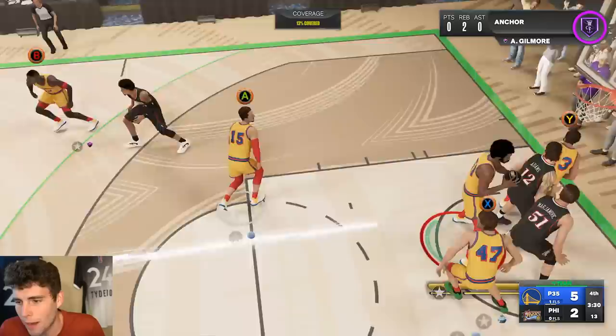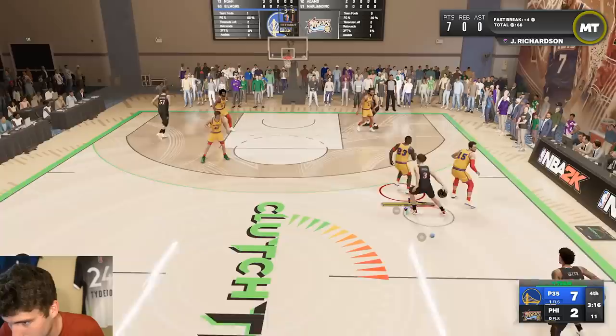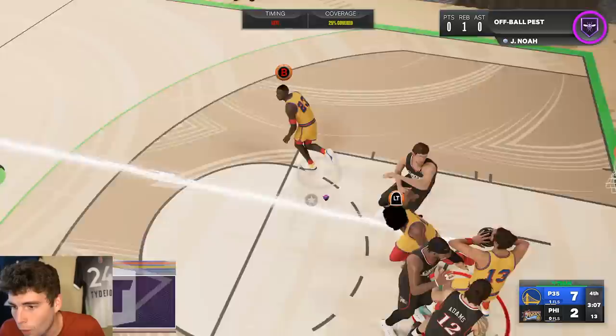Got him. Standing dunk, Jason Richardson. He's got all seven of our points thus far. Playing good D as well. It's fine, switch it. Good. Playing D, good. Board, run. Hit him. Stop. Pop. Early. Ooh. I know.